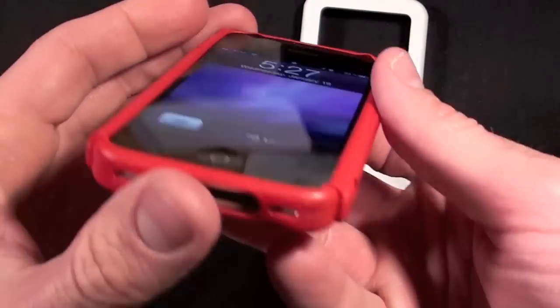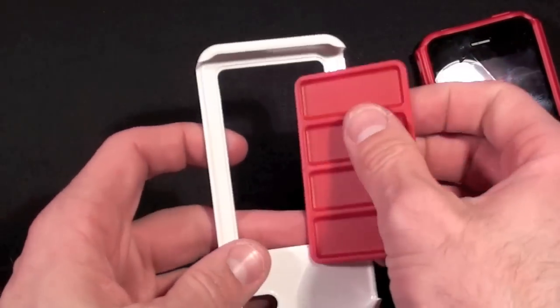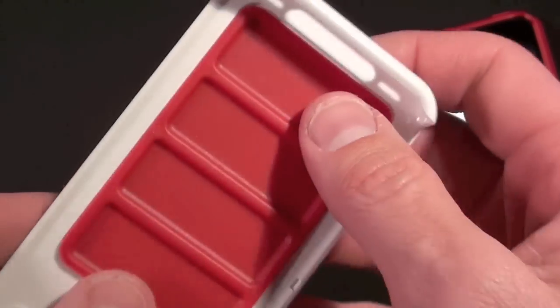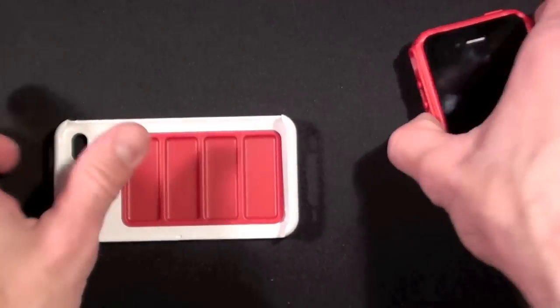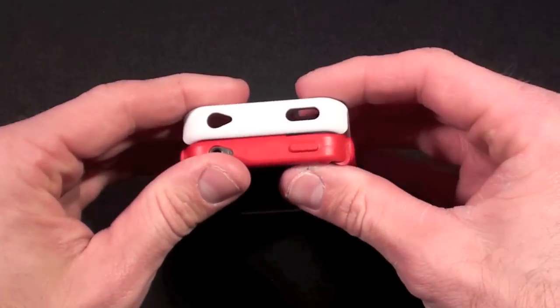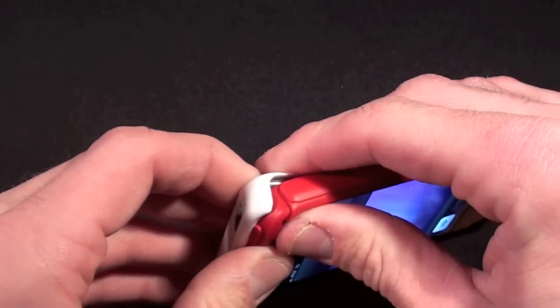There you go. Alright, the next thing you want to do is you have to line this up with the case, the hard case. So that goes on the inside, and there is a ridge. If you look, you see there's a ridge for this to sit into. So we're going to put that down first, make sure it's snapped in. And we're going to put the bottom edge in first. And we're going to try and get this over the top. See how it works. It's starting to push it around a bit.